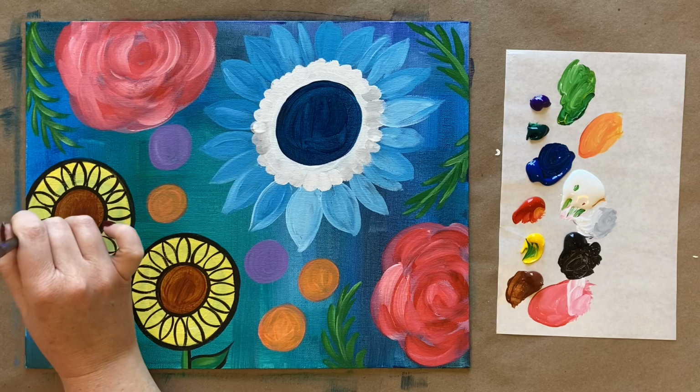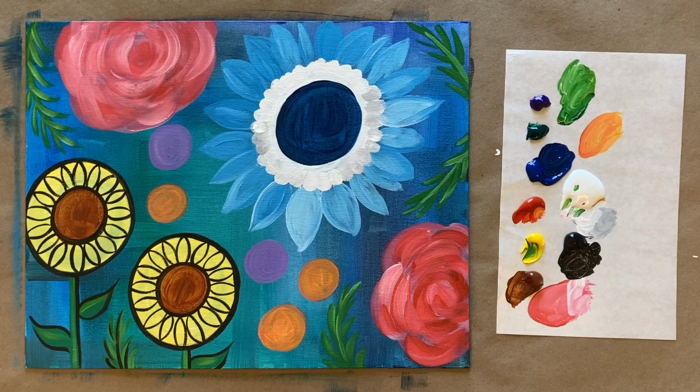Okay, these sunflowers are very reminiscent of both Russian and Mexican folk art. A little bit. Thought I was done, but I want to just clean it up a little bit. And then, of course, I get a slight drip.